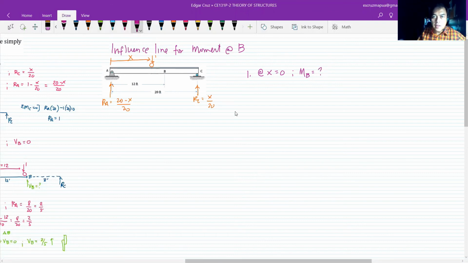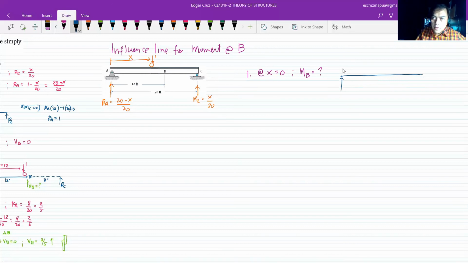Okay, so paano gagawin doon? At x equals 0, ibig sabihin, yung beam natin, ganyan. Okay, so ibig sabihin at x equal to 0, nandun yung unit load. No? So, syempre, pagka nandun yung unit load, ang RA natin is 1. Kasi 20 minus 0 divided by 20, so that would be equal to 1. So, pagka 1 yung RA, syempre, yung reaction sa C would just be 0. Tapos yung point C natin nandito. Okay, ang gagawin natin is ikakat natin siya. So, 12 to, no? Okay, so pag kinat natin siya, ito siya.